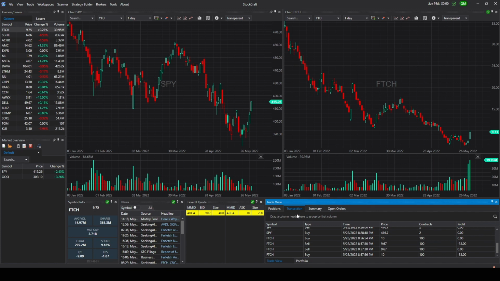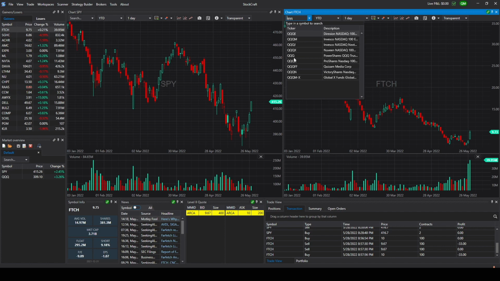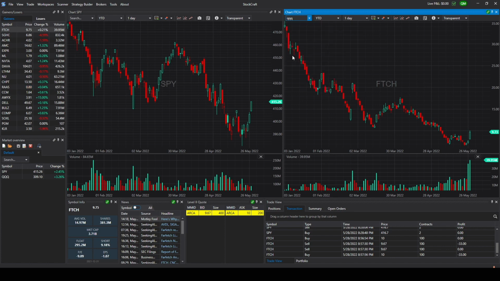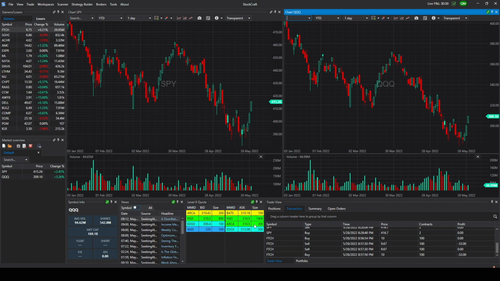Another cool feature that I want to mention, a thing that's probably been staring you in the face the entire time, is the new level 2 quote, or the news feed. So with this level 2 quote, I'm in after hours, so it's not showing all the possible routes you can take. But if I change this ticker to something that's a little more popular, like the NASDAQ QQQQ, we can see more exchanges pop up. On a day where there's actual market activity, there's going to be a lot more.